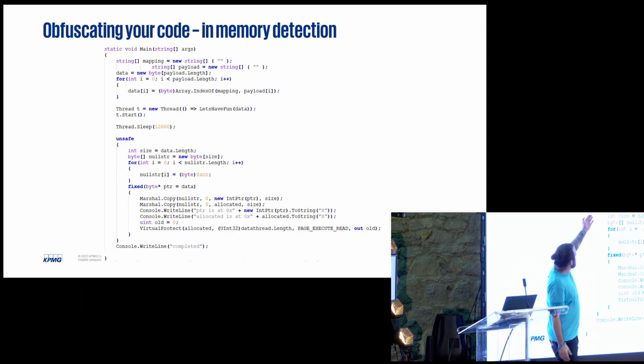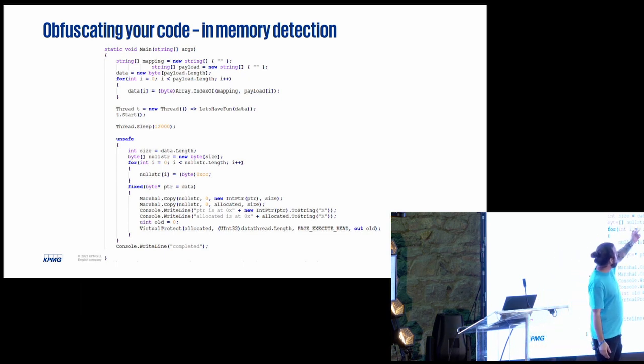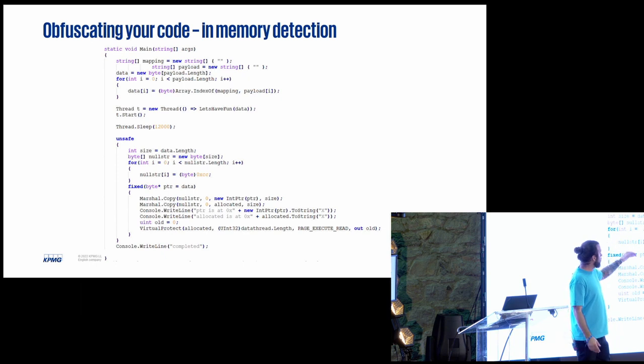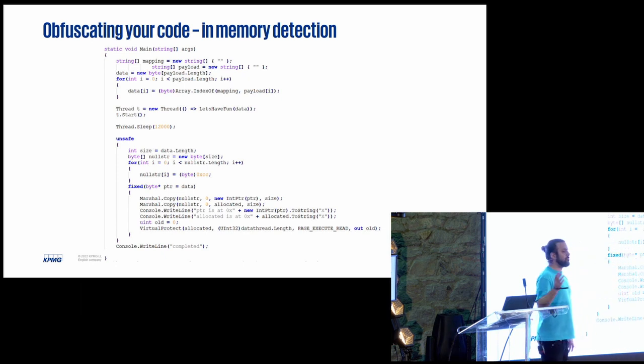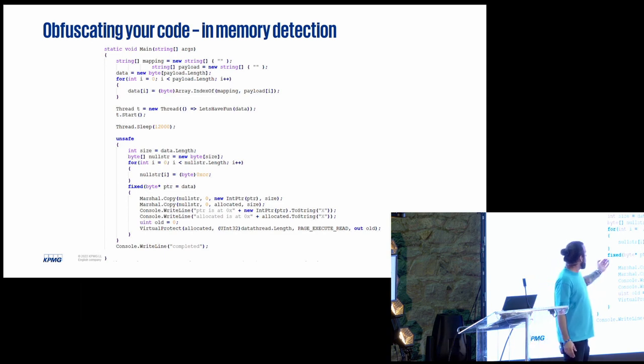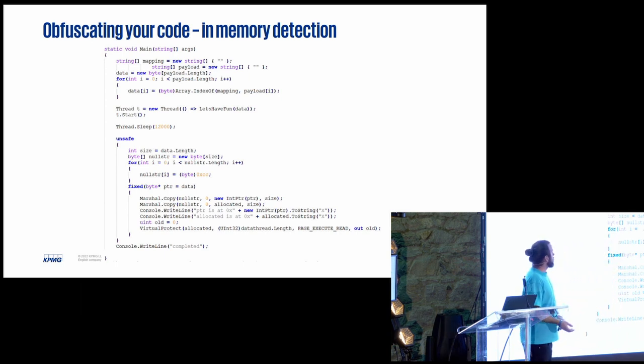Then you enter this unsafe piece of extremely terrible code. But the point is, you're going to generate a string. In this case, it's just going to be the length of whatever the shellcode originally was. And I'm going to replace this with a bunch of CC. You can just randomize that, be creative, doesn't matter. And now, just for the fun of it, I'm going to retrieve the raw pointer to the actual data that we created earlier. So PTR is now the raw unmanaged pointer to the data, which is the managed environment variable.